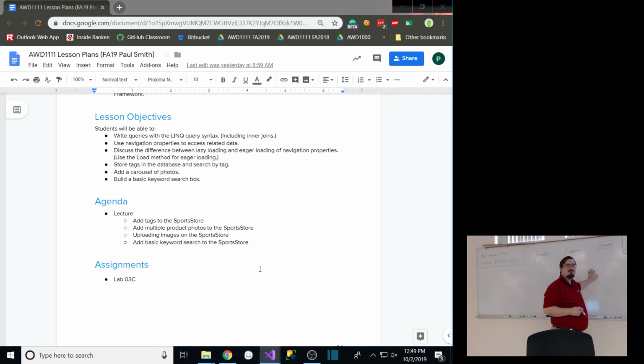Well, it would absolutely need a primary key for each row of the tags table, and then a foreign key for the product ID of the product it's for, Okay. and then another column for the text of the tag. We'll call it tag ID, we'll call it product ID, and we'll call it tag text or tag name.